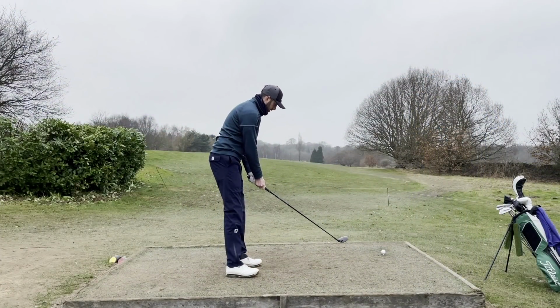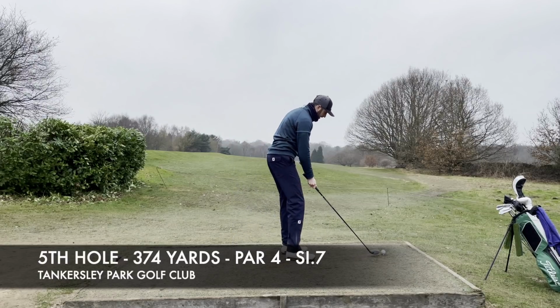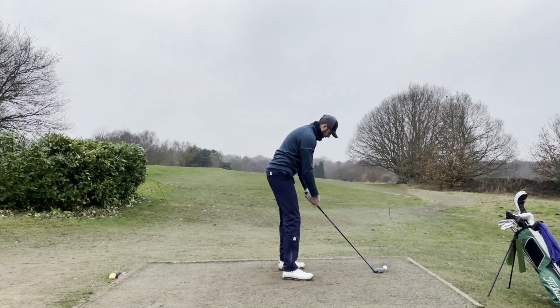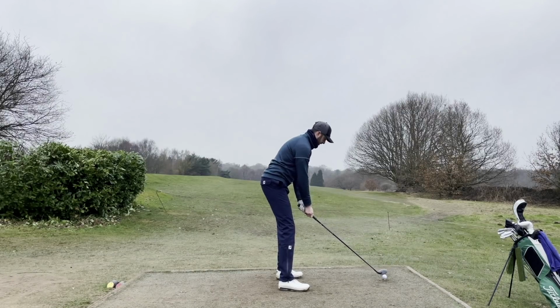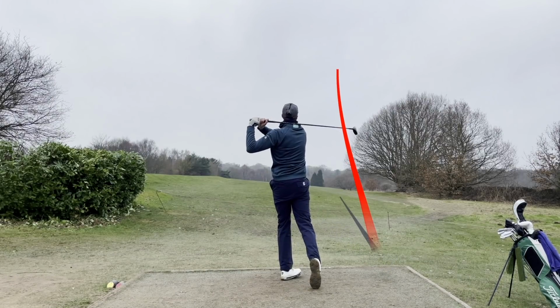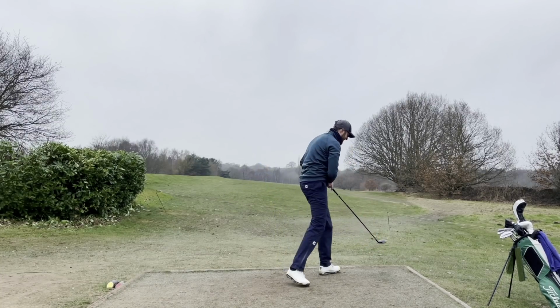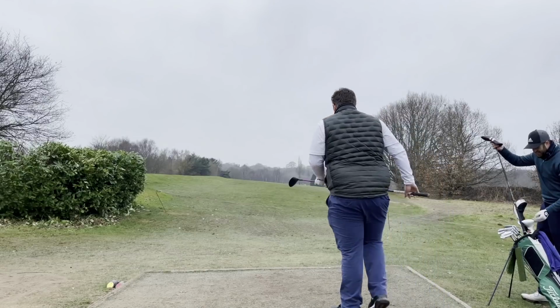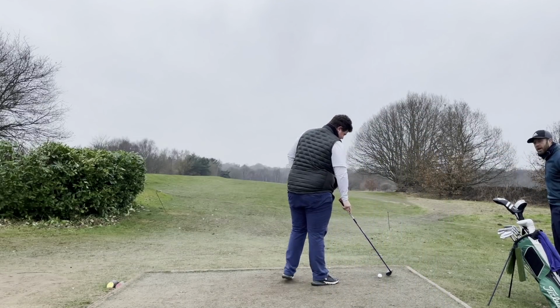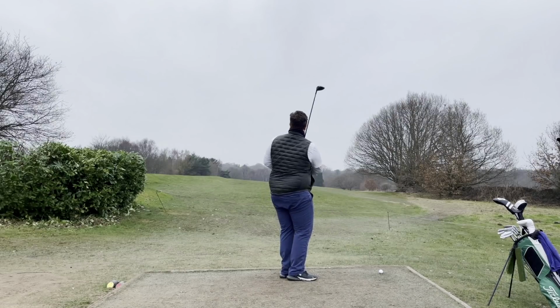I'm going for fairway wood for position. It's quite, I don't think tight, but it is to my eye. But where I've been in the woods over the last few years, still got to get that confidence up. Uh-oh. That didn't sound good, did it? Oh, the door has been opened.